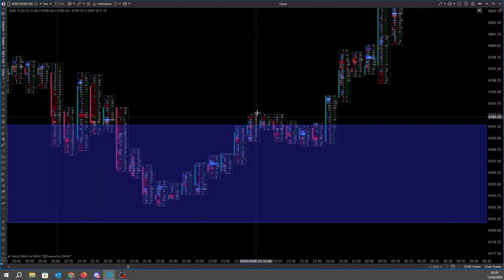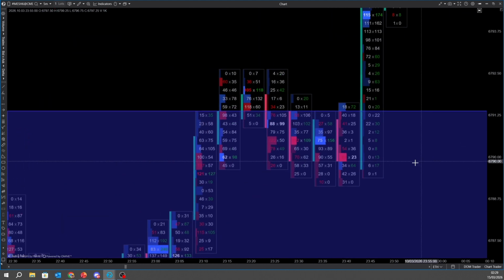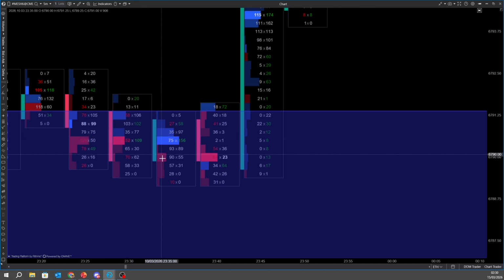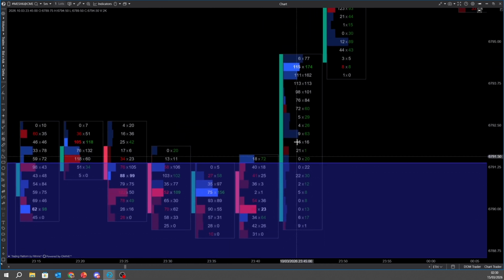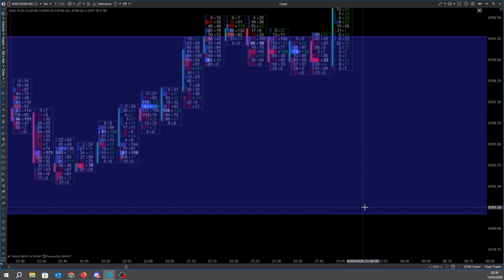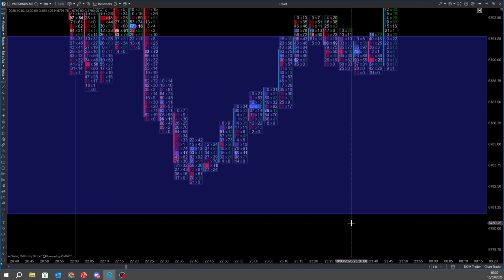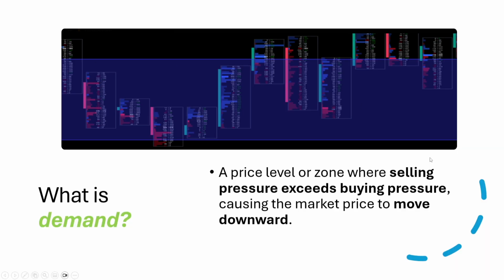So even here, a mini break and retest, if we just take a look, this retest was full of 1, 2, 3, 4. So that's like 4 times 20 before this big move to the upside. So yes, we move higher, but what was going on upon this retest here? The retest signifies to us that aggressive sellers were present. But if these aggressive sellers were successful, they would have broken below the zone. But they weren't able to do that. And so this is how demand is created, right? This is how the market prints demand, right? And so this is what we have here.